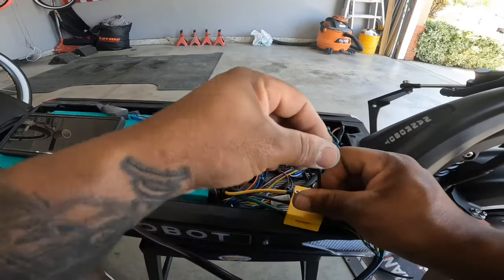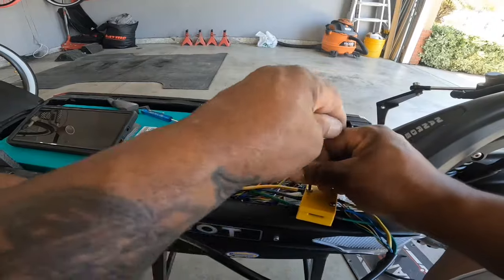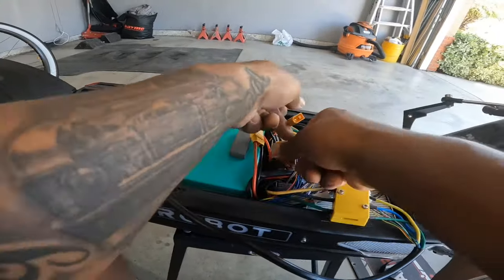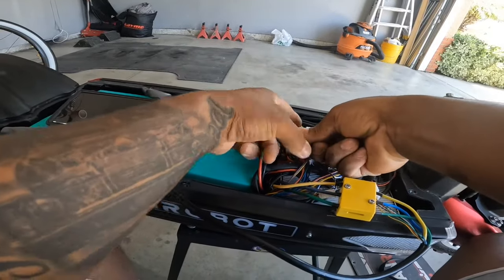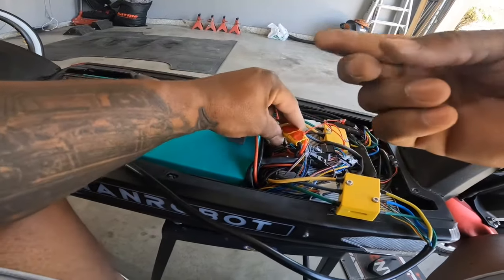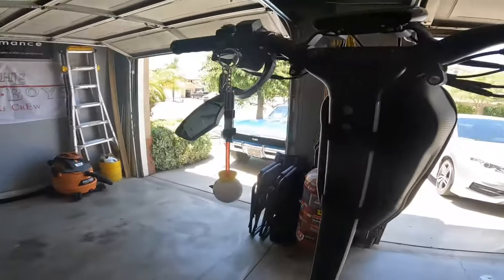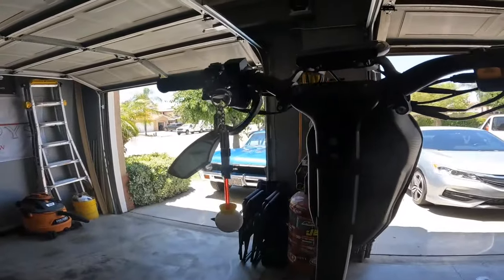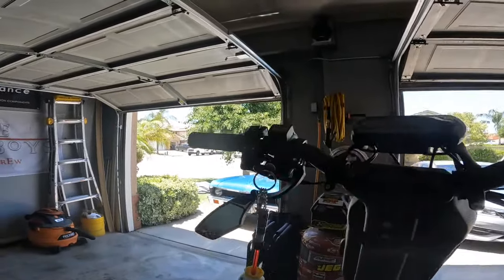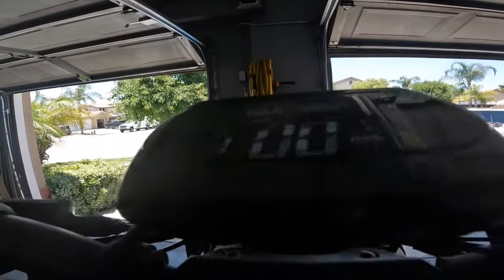Now before I move on, I'm gonna test everything, make sure it works. Ow! I got my finger in there. Let's check it out. Make sure this crap works, man. That was a lot of work for a tire change. 6 deuce. We got power.